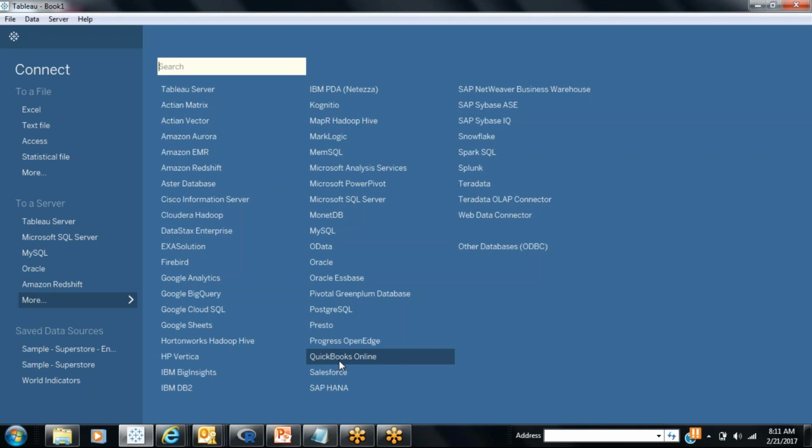Other than that, when you see the RDBMS like SAP, SAP ASC, Adaptive Server Enterprise, and we can see Oracle and MySQL, Microsoft SQL Server, and IBM DB2, right? And the cloud related databases like Google Analytics and Amazon Redshift. So these are all we can connect, provided you have the drivers installed and the server name and the port number, and if you have the credentials you can connect automatically.